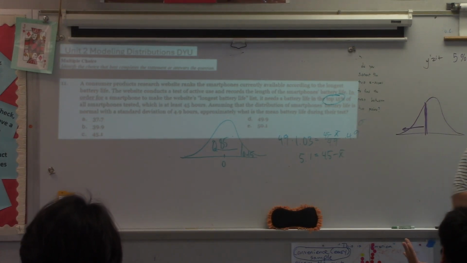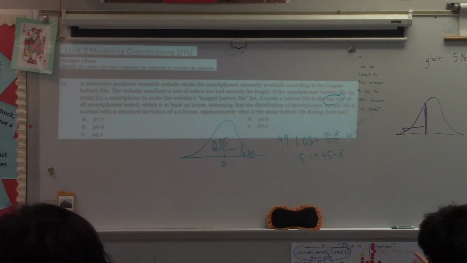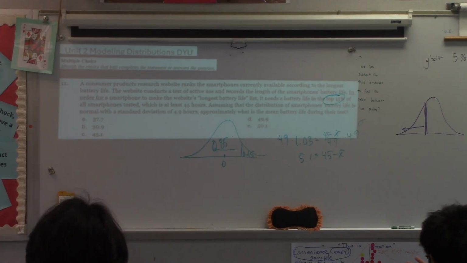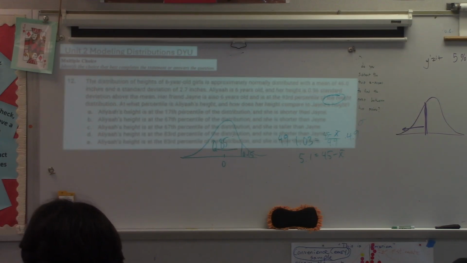So guys, one of the big things here is what told me that I wanted to use an inverse normal right away. Percentage. I saw a percentage, I saw an area, right? I need to convert or think about that percent as an area with a normal distribution. Now, it's not always gonna be that case, so you gotta think through everything, but I have an area and I want a value. Technically, I want the mean, but I still wanted some kind of value from the z-score. So I had to go from area to z-score. I had to use the inverse normal. That's what instantly jumped out at me. That's something I would write down, the idea of, hey, we have an area, we need a z-score, so inverse normal.